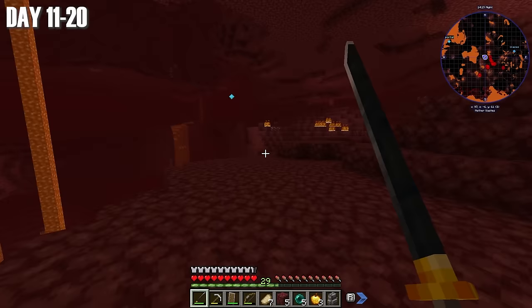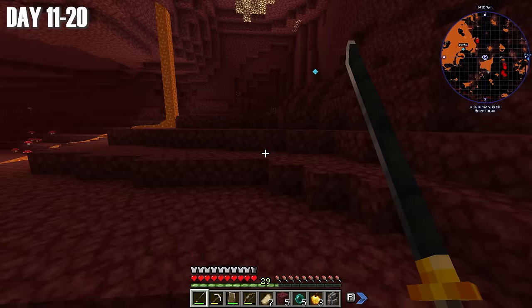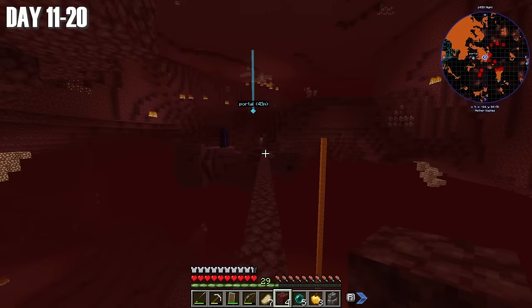I need to find a bastion as well. I'm not gonna do that right now though, because I don't even have the netherite for it. I need a smithing template that I can only find in the bastion. I need 2 smithing templates actually. First, I need a netherite smithing template and another one. I forgot what it's called. Spirit upgrade something something. 2 things that I need.